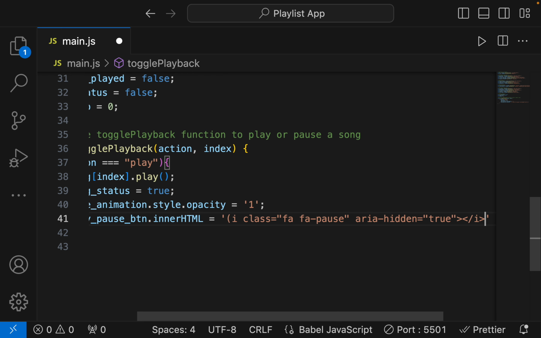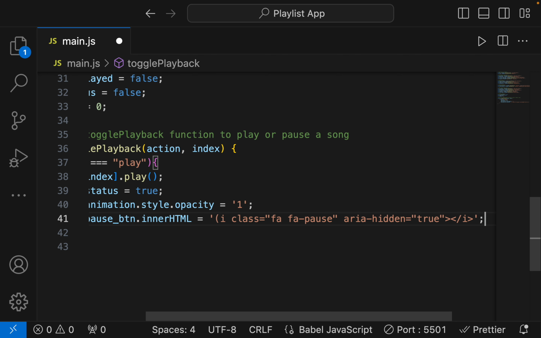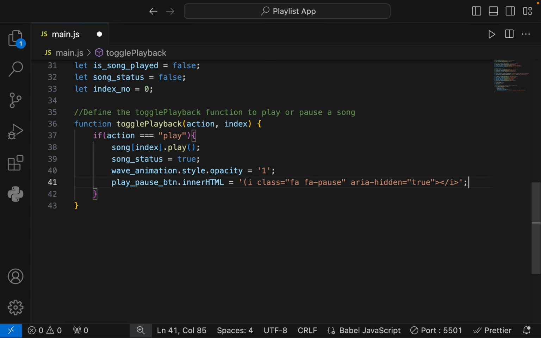Then we can close that I tag. Okay, awesome. So that's what that's saying.